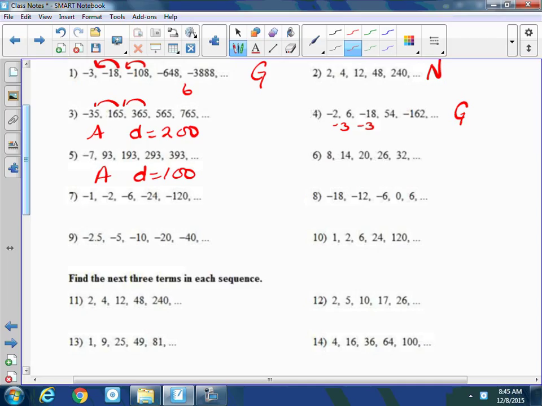The next one is really easy. Arithmetic or geometric? It's definitely arithmetic. If you have a lot of number sense, this is really easy to do. Number sense, not common sense. And then what's my common difference? What's my D? 6. Very good. You say 8 plus 6, 14. 14 plus 6, 20. 20 plus 6, 26, and so on. Right? All right. What about the next one?